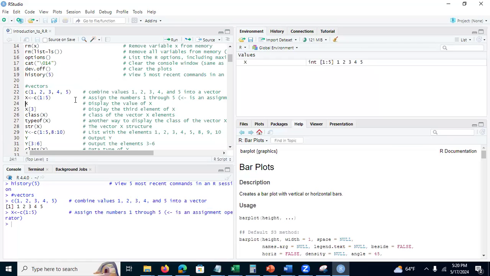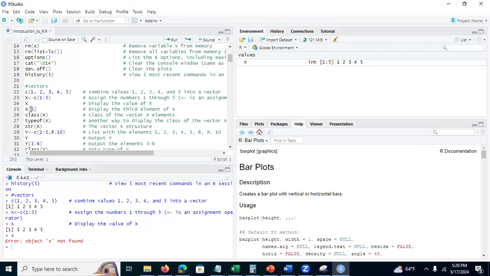Okay, good. Now I've got my X in here because I assigned. When I just type X, I output X, but note that this is an uppercase X. If I put lowercase x, I would get an error: x not found. It's because R is case sensitive. All right.